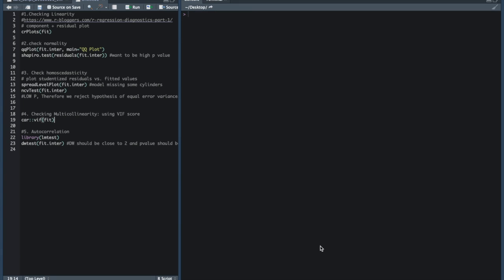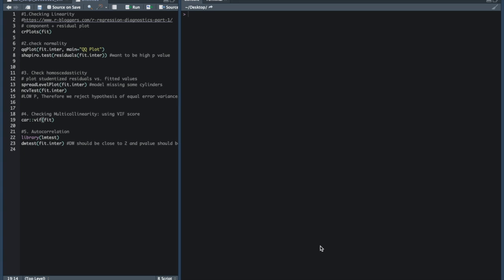The fourth assumption tests multicollinearity. Multiple linear regression assumes that there is no multicollinearity in the data. It occurs if the independent variables are too highly correlated with one another. We can check for multicollinearity with a correlation matrix or variance inflation factor, known as the VIF scores. The VIF scores should be below 10. If the VIF scores are above 10, it would indicate correlation and is considered unacceptable.